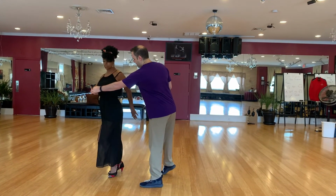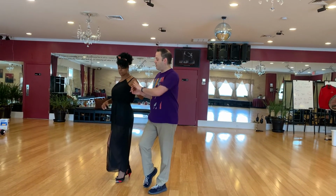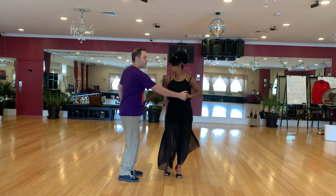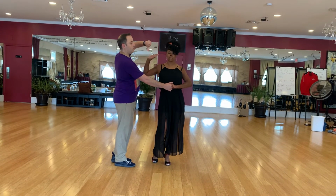I do the same idea, but this time I catch her hand, which means we're going to walk forward together. She walks forward, I walk backwards. Quick, quick, slow. Turned her halfway again, but while she was turning, I'm going to show her my hand.